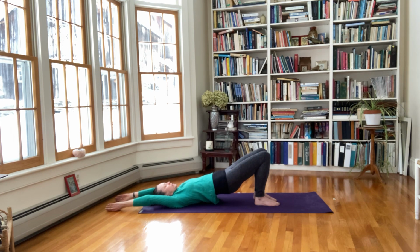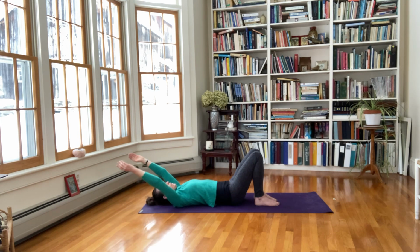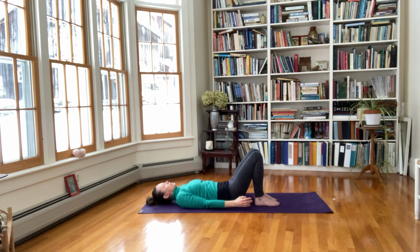Then with the exhale, draw the belly into the spine, bring your hips down, but leave your arms back where they were. And pause with the breath out. We say an inhale, relax into gravity. And pause. Then exhale, draw the belly in and bring your arms down slowly to the sides. Pause with the breath out. Three more times. Inhale, take the arms up and back.